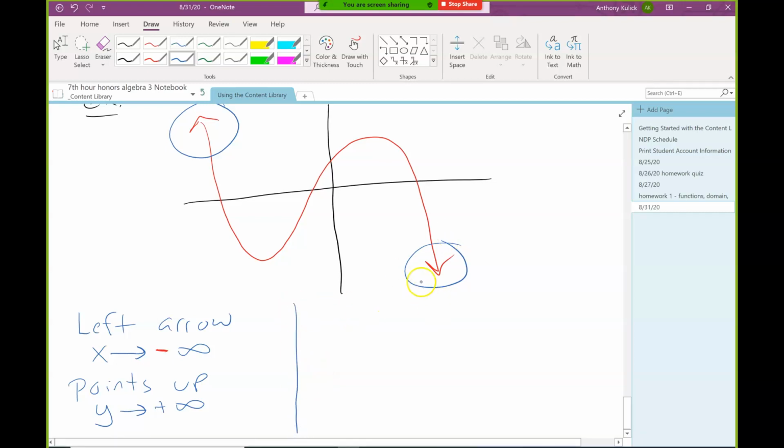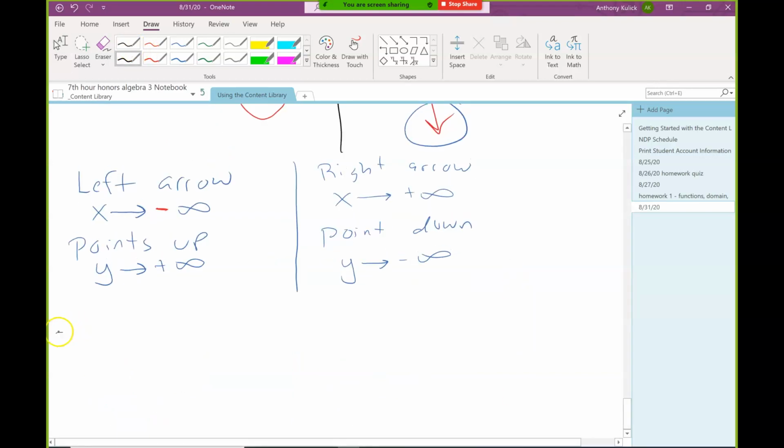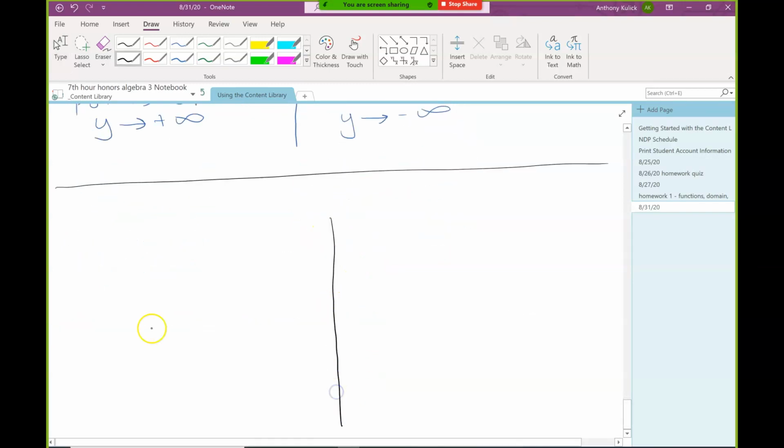Okay, now let's look at the other piece. So that's the right arrow. Everybody's okay with that? So for the right arrow, what are we going to say? Because we're talking left and right, it's x approaches, and then what would it be? Positive infinity this time. And then which way is the arrow pointing? Down. So because it's up and down, we'd say y approaches negative infinity. Everybody okay there? All right. You ready to look at the worst case scenario? As hard as I would ask you to deal with. Because this is not so bad, right? It's just understanding how to write the notation.